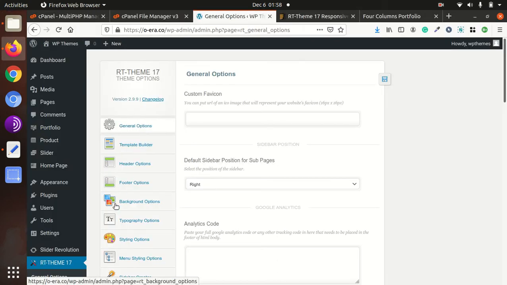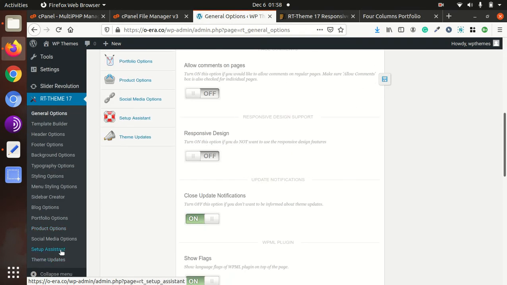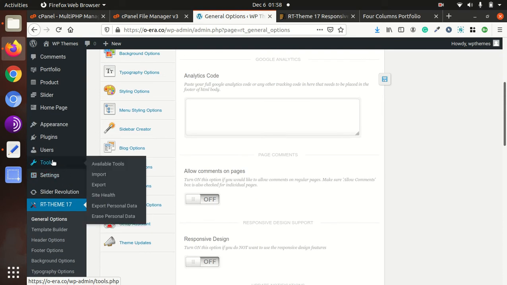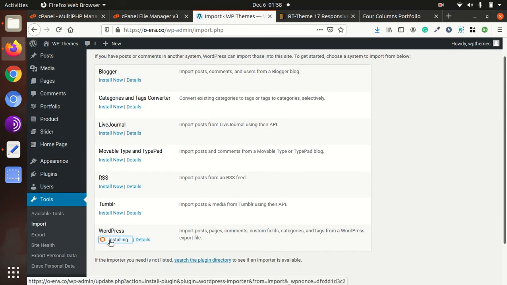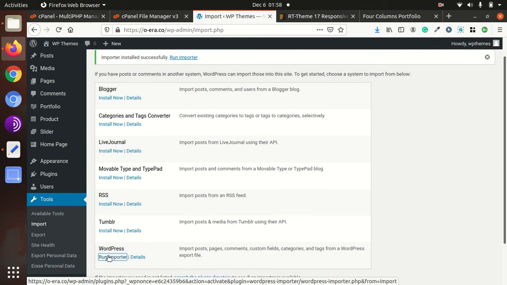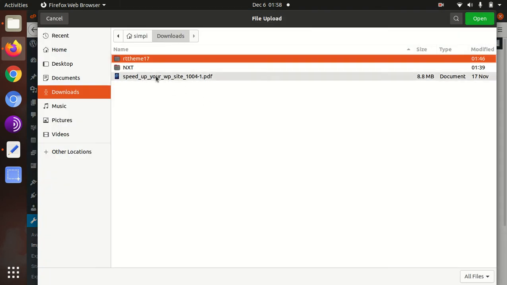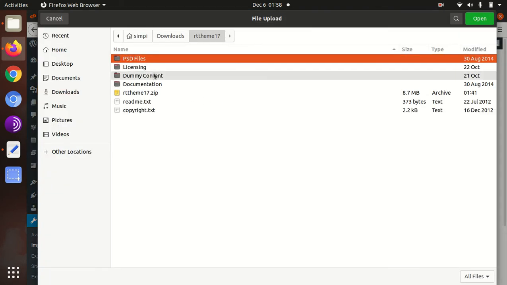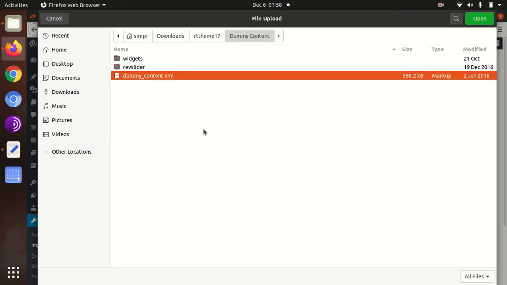We can import the dummy content from the Tools section of WordPress. So go to Tools, Import, and install WordPress Importer here and run importer, and browse RTTheme dummy content.xml.